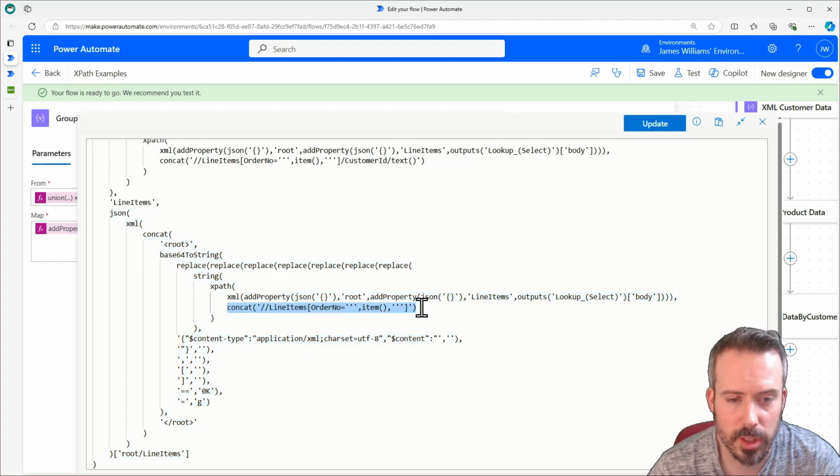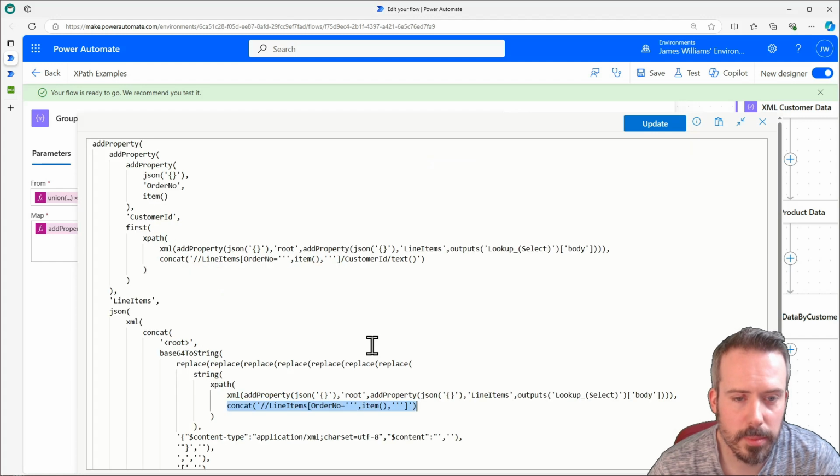that central XPath expression. So this is part of a wider expression here, where we've started with the order number, which is item in this case, and we've created an object with that as its property, order number, and the value of the order number is the order number from the input to the select.